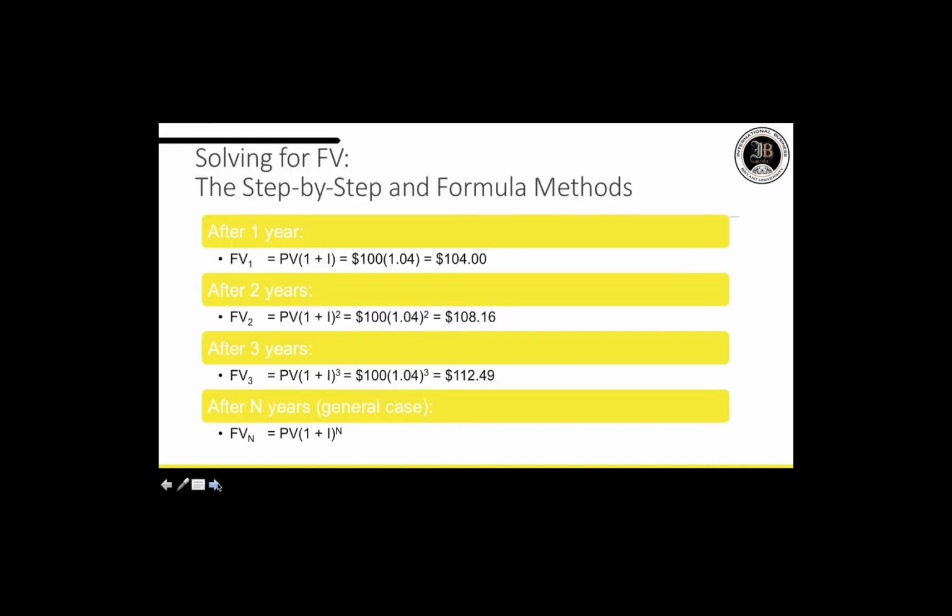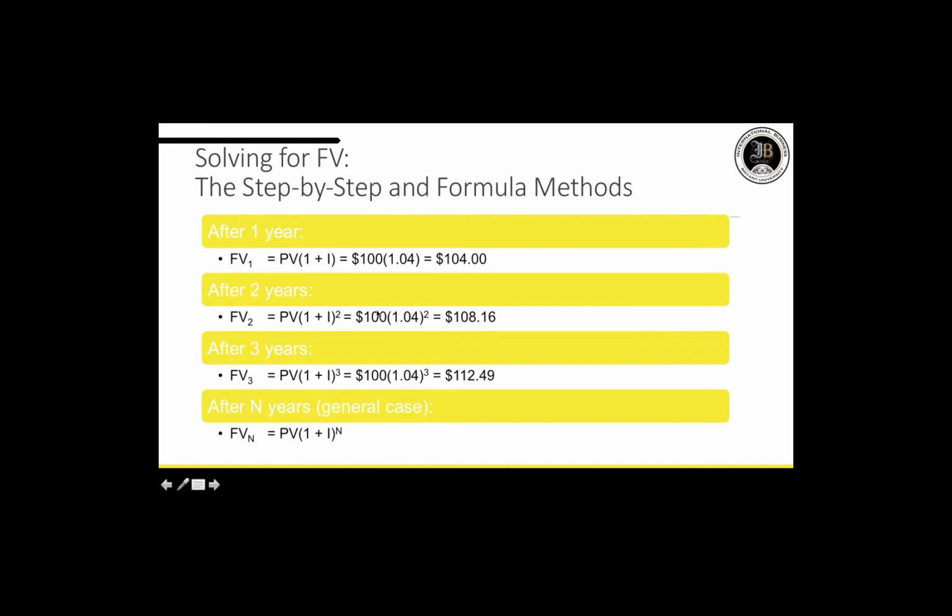There are a couple of ways of doing it. One is step by step. We can take the $100 for 1 year simply by multiplying by 1.04, which is 1 plus the interest rate. The interest rate was 4%, so this gives us 104. At the end of year 1, we have $104. We take those back to the bank and reinvest them for another year, and that gives us 108.16 and not just 108. Why? Because of the compounding value of interest.